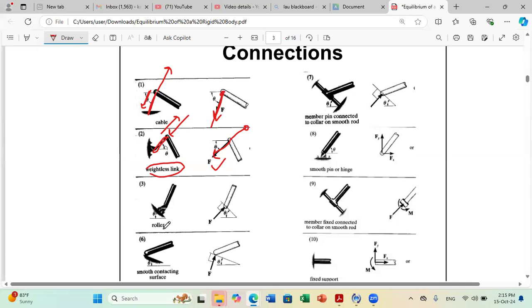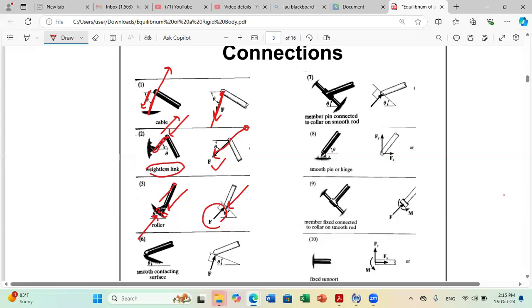Now for the roller, okay, we have already seen what to do. For the rollers, we consider, so here you have your wheels. They will prevent you from pushing downward. If you push down, the roller will act upward, okay? But the rollers cannot do anything if you apply an upward force, because if you apply an upward force, the rollers will detach from the surface, okay? So in the case of roller, you will prevent motion in this direction by developing an opposite force.